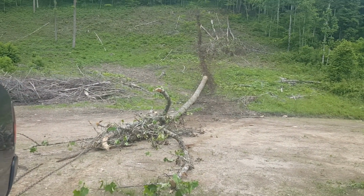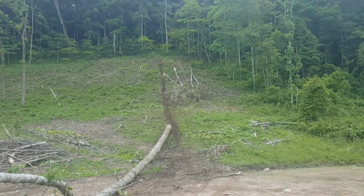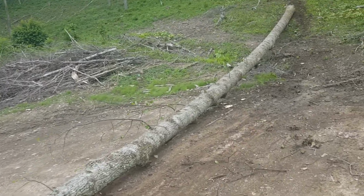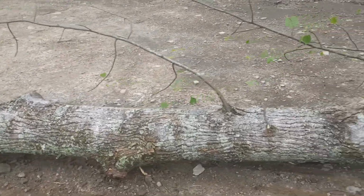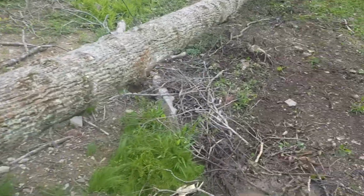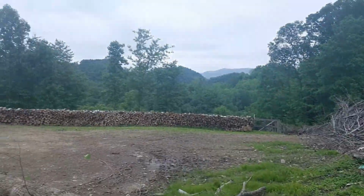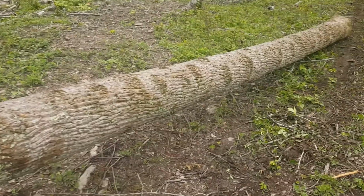So that wasn't as hard as I thought it was going to be. Made a pretty good little trail. So now the fun part. Clean these knots up, because yes, I don't just sell butt logs. I take everything off the tree that will make a log. The rest, like I said, if it's big enough, we make firewood. Tops get piled up there to be burnt at a later date.